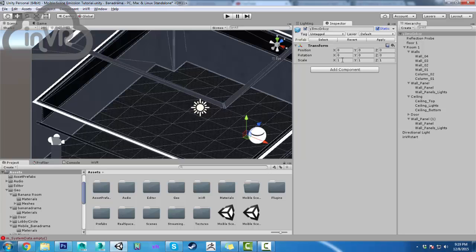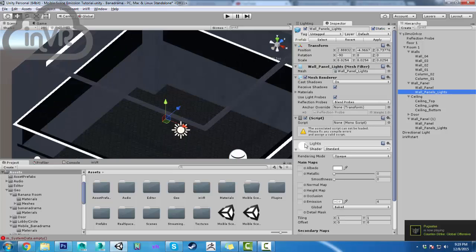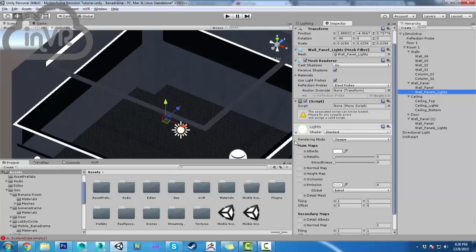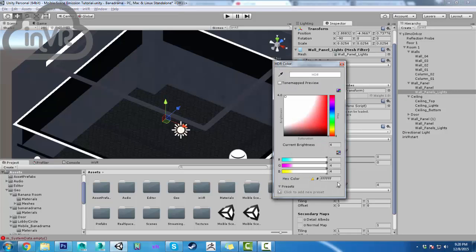Okay. Next portion you're going to want to go to is the portion that you're actually going to make your light. Because the way you get emissive lights is by your material. And your material is obviously on a mesh, so we need to choose that, which for me will be wall panel lights. I have mine set up already, but what you're looking for is emission. We have this set to white. You can change it to any color, really, but that won't really matter. What's going to matter is your emission. So you see there it's changing.